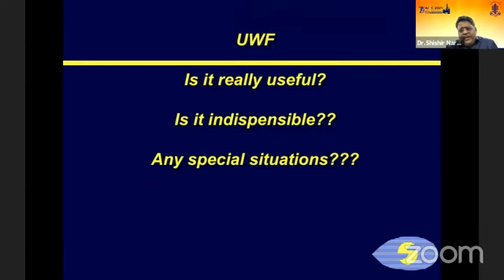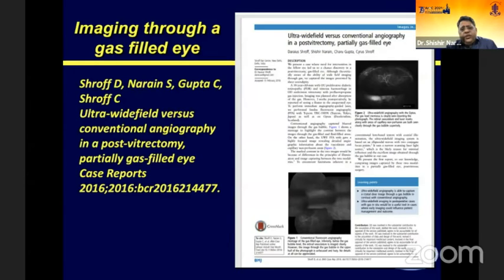So, ultrawide field, is it really useful? Is it indispensable? And what are the special situations? Myself and Dr. Rais, our group, we were the first to do an angiography through an air bubble, and you can see that the conventional angiogram shows reflexes, and you don't get anything in the air bubble. But when you do it through the ultrawide field, because it's an SLO based system, and the source of the laser is a pseudo source within the eye, you can actually take the image through the gas bubble.